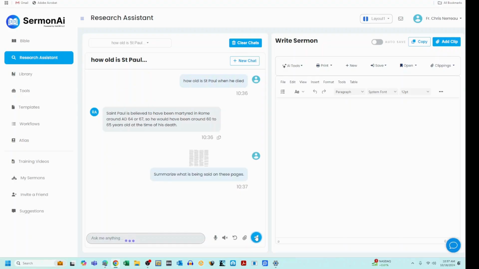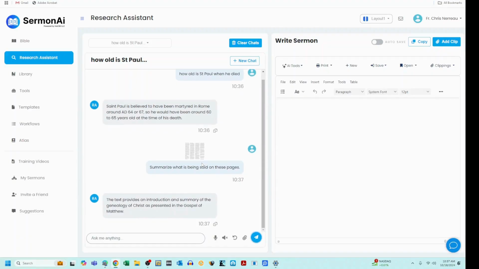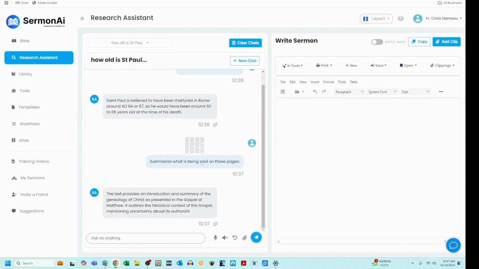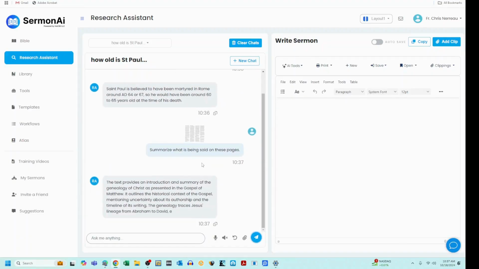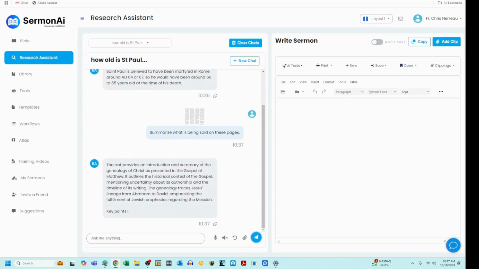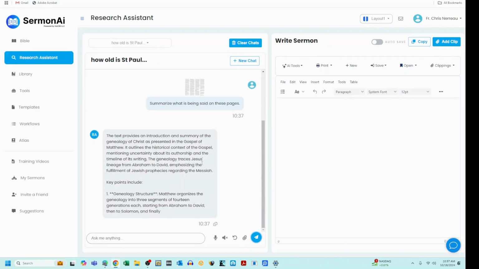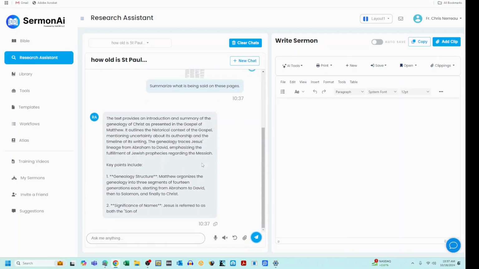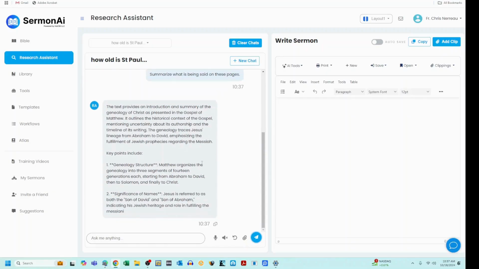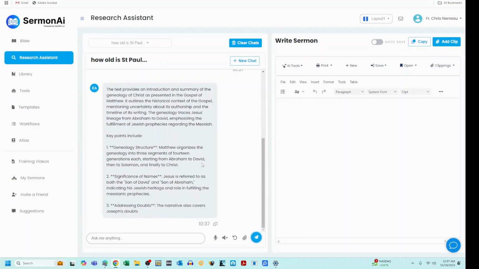Now, each time I have a request, I have to upload those book pages. So don't forget, if you ask another question, it's not going to remember unless you upload those book pages again. But you could ask it anything. You could say, produce a sermon outline based on this text from an old commentary that you have on your shelf, or give me a summary, or you might even have handwritten notes that you took in your notebook and you want to take a picture of those and you want to digitize them, have them converted to text, or have it create an outline. All of that can be done.